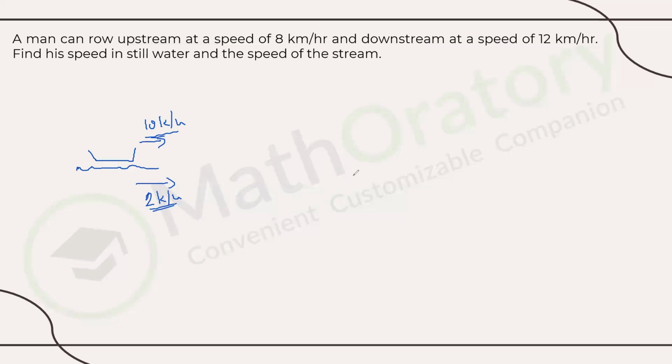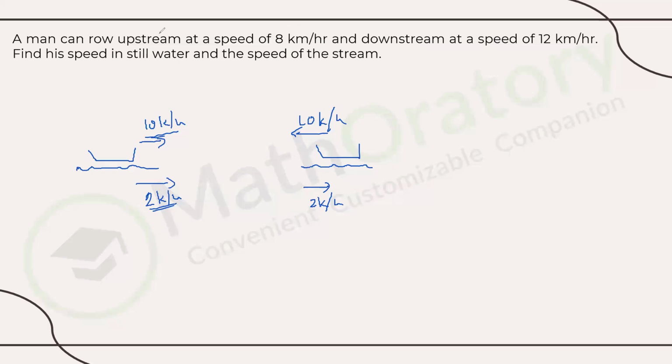In the backward direction, if I move the boat opposite to the current of the river, if I have something like this, here the boat is moving against the current. If the boat is moving against the current, in every hour it will try to move 10 kilometers, but the river will push it back by 2 kilometers. So effectively the boat will move 8 kilometers per hour. I hope that you can see these numbers. Coincidentally, the examples I took, sorry for that, are the answer. But anyhow, we are going to solve this problem.